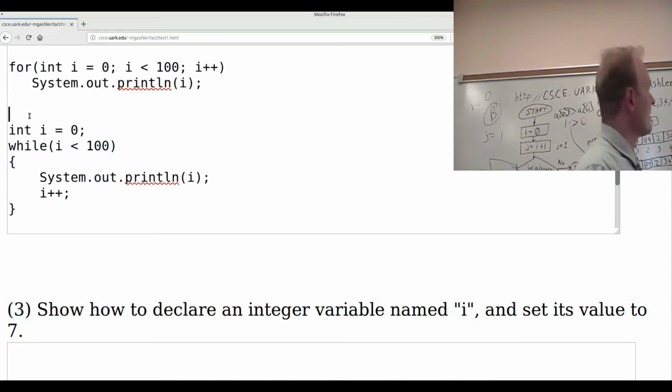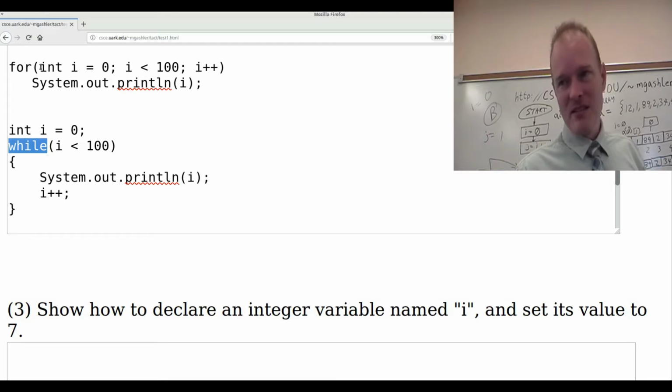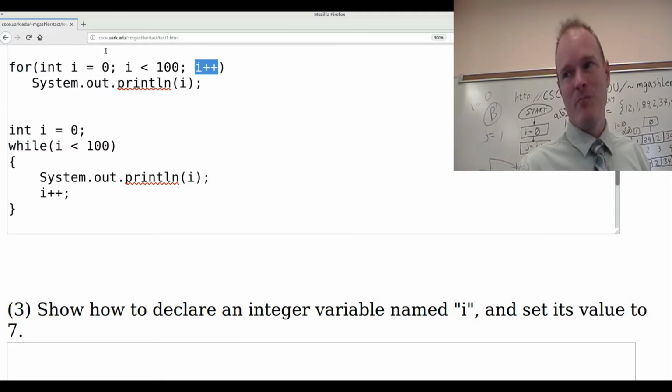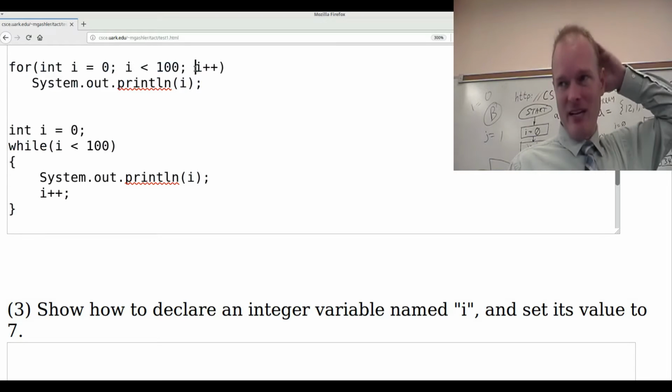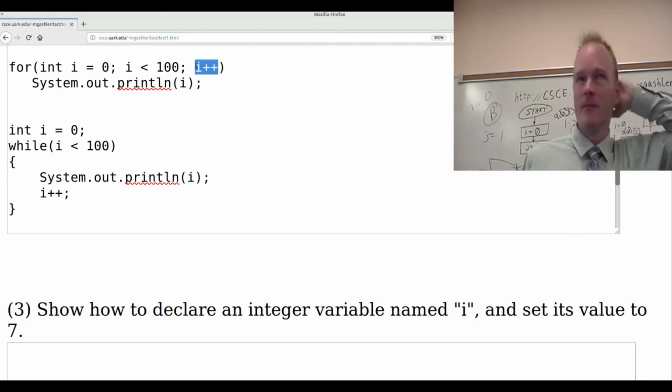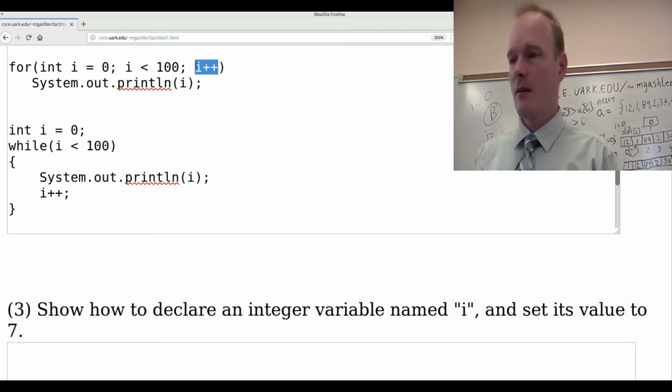Yeah. A while loop does the same thing as a for loop. It just doesn't provide these two extra convenience spots. The first one for declaring some iterator variable, and the last one for incrementing it. The for loop needs the initializer, condition, and final incrementer.